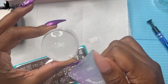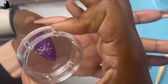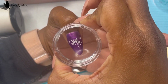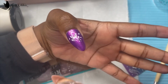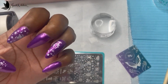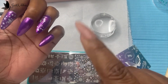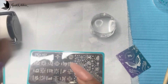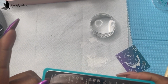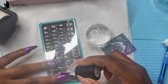I'm loving this bigger stamper. Let's see what else I can put on here, because I want something on each nail. Just three isn't enough. We need something on this one. I should just do stars. I want to do this flower though. Let me get a July flower. Which one of these flowers are we going to use, because I don't think all three are going to fit on the nail.